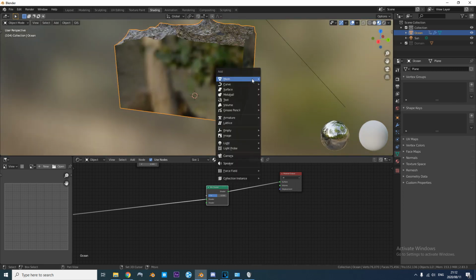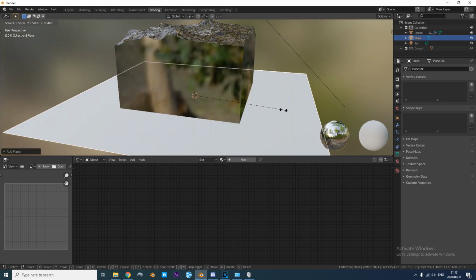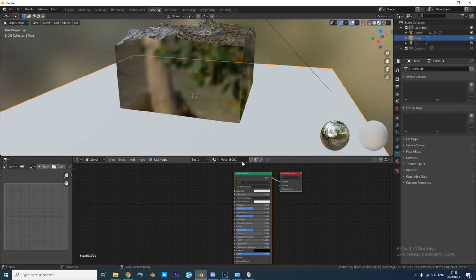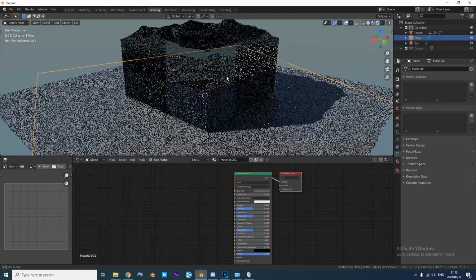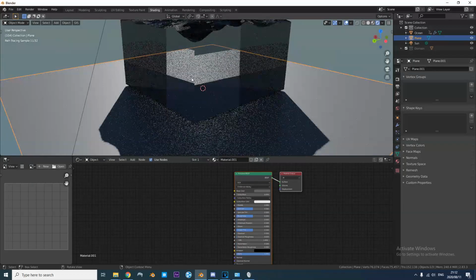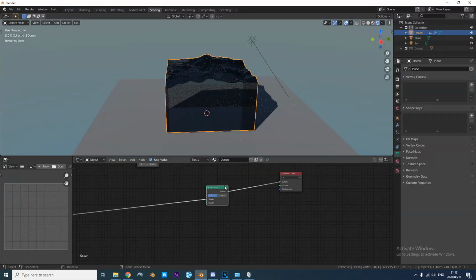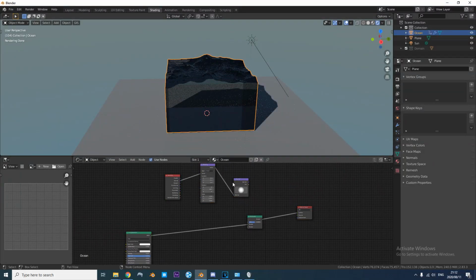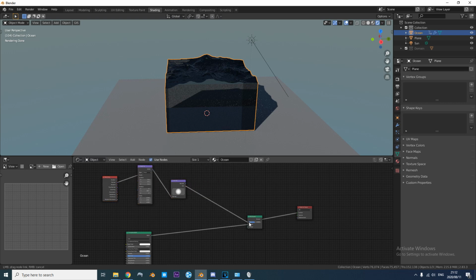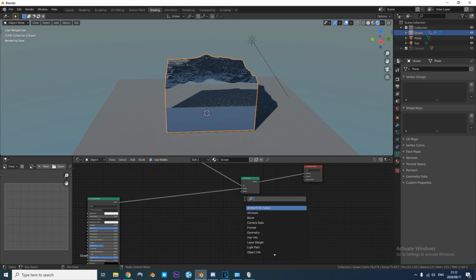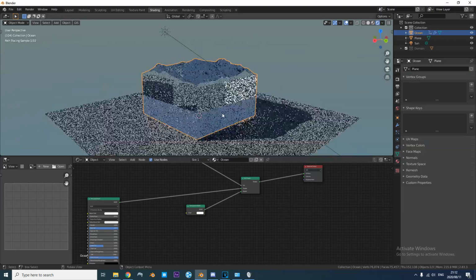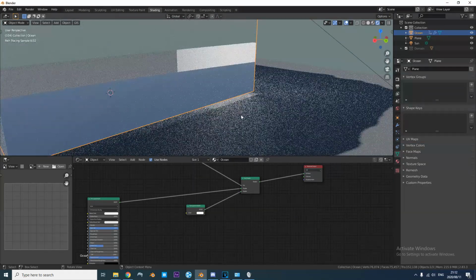We're just gonna add a plane. Cool. Make this plane big. Make a new material. Just make it a gray, just like that. And we can see the shadow now. Cool. Select your ocean, and we're gonna plug this dot into here. Cool. And we're gonna add a transparent. Cool. And that has done something.